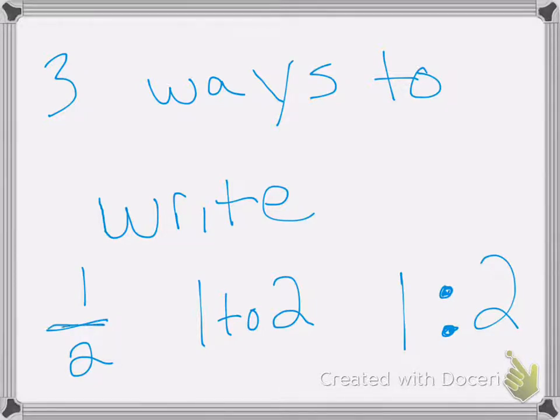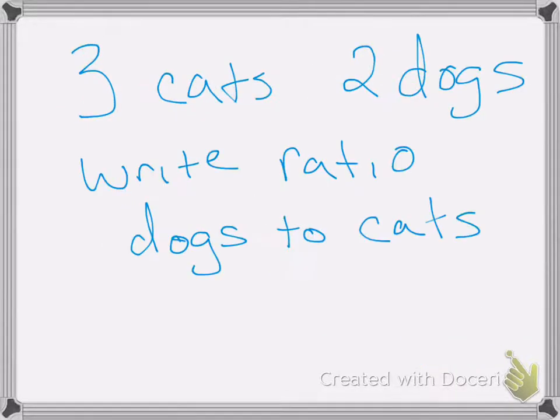Again, there are 3 ways you can write it. You've got it as a fraction. That is a ratio. It's also a rate if you have labels. You also have it in the words form, 1 to 2, and the clock form with the little dots there. So 1 to 2 in each case. Remember, there are 3 ways you can write a ratio. Ratios are used to compare like or unlike things. So we're going to look at things that we can have alike or unlike.